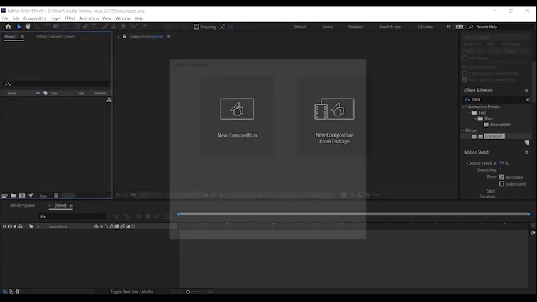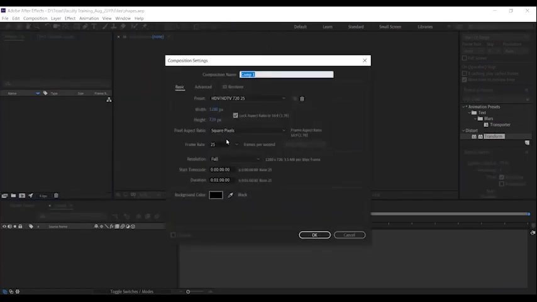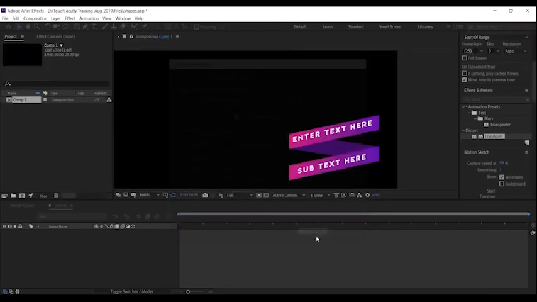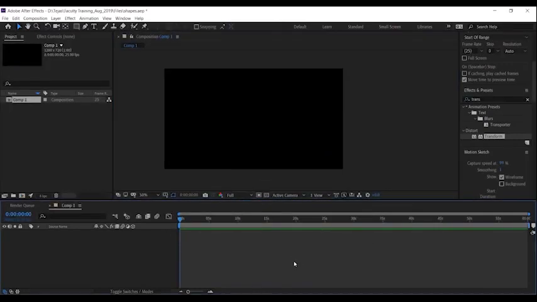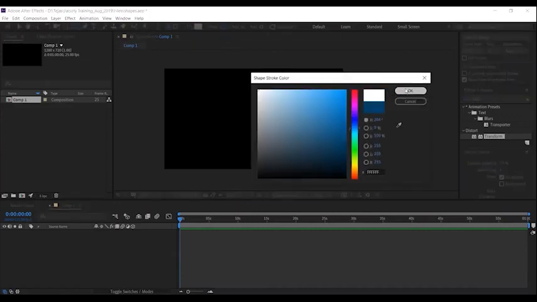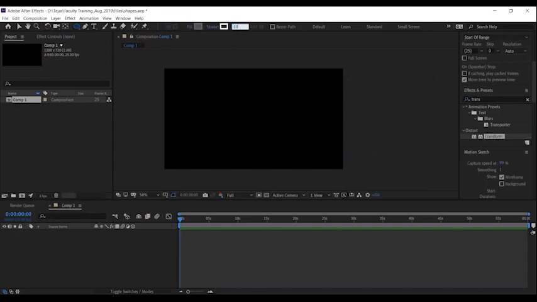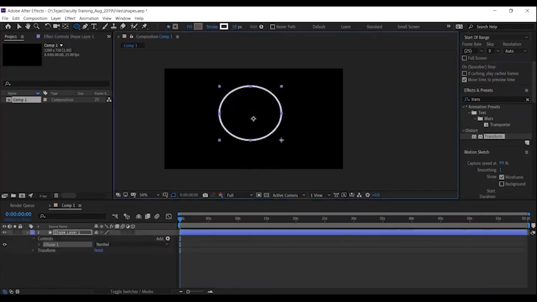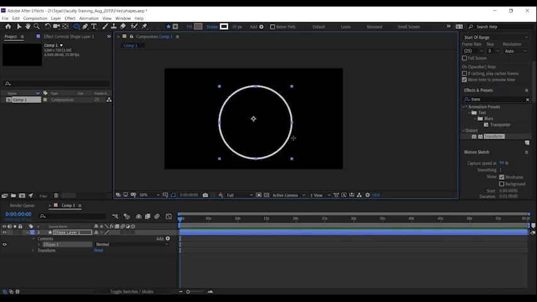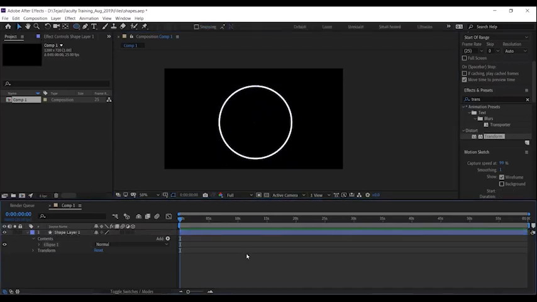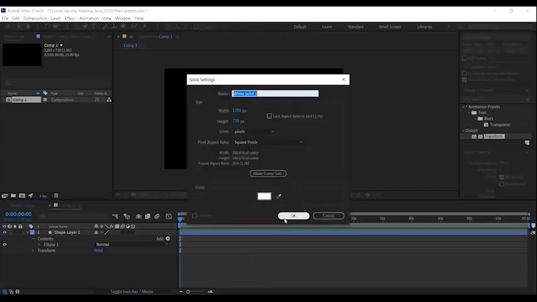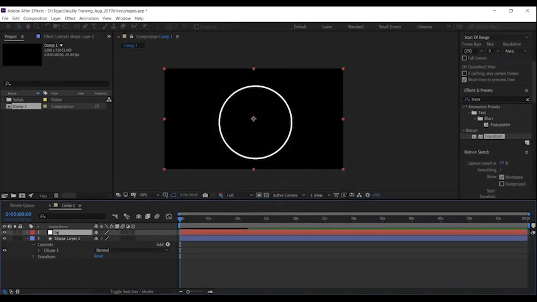Save. I'll take a new composition, Control N, shortcut. 1280, 720 is the frame size I'm looking for, and the duration can be 1, and then I'll just hit OK. Now, what I'll be doing here is, I'll first create a circle over here, or an ellipse, and inside which I would like to take the stroke as white, and this can be maybe around 10, the stroke width over here, or the stroke size. Holding down shift, I will just create the shape. And also create a background over here, I'll name this as BG.